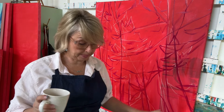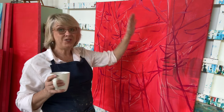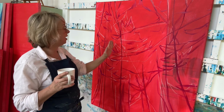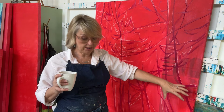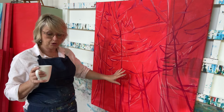I have used a burgundy paint to what I call ink in most of my shapes. The things I'm really looking at from the reference photo are the divisions of the page. I like my shapes to all have a variety. I don't want each tree trunk to be equidistant from each other, and I don't want them all lined up. I want there to be a variety of things. There are trees in the background, and trees where the branches are in the foreground. I have a little tree here that's very front and center, and then a whole bunch of trees here that are front and center, and it's almost like we're going in.